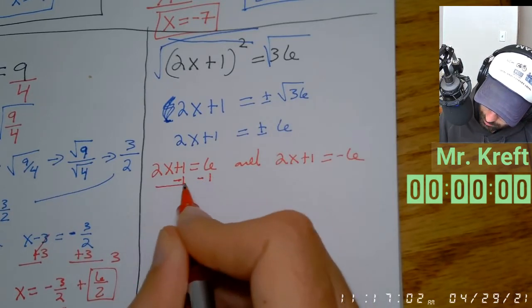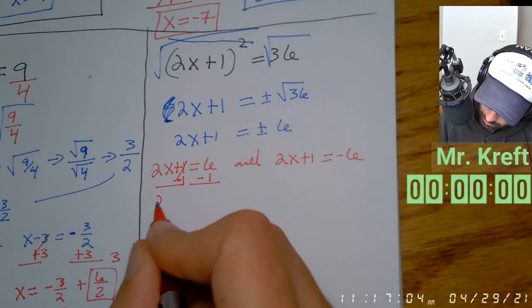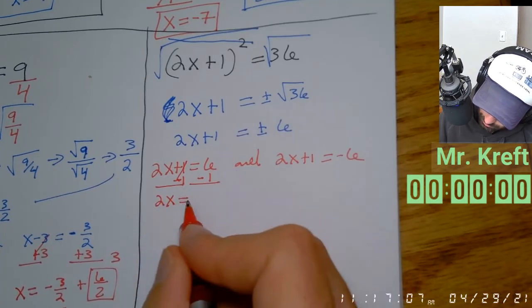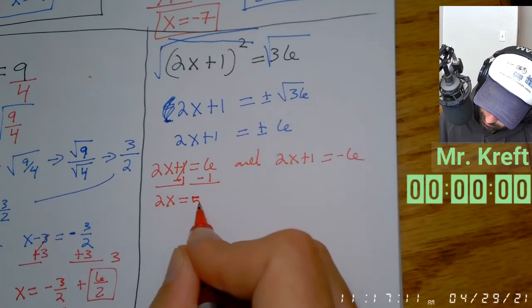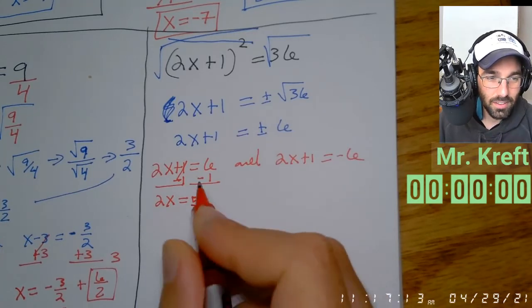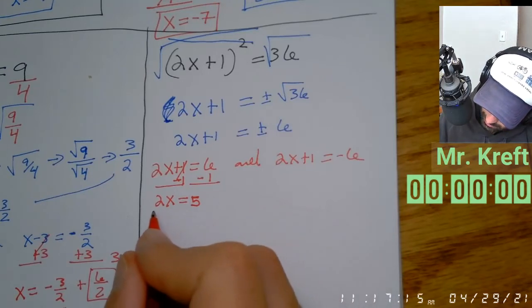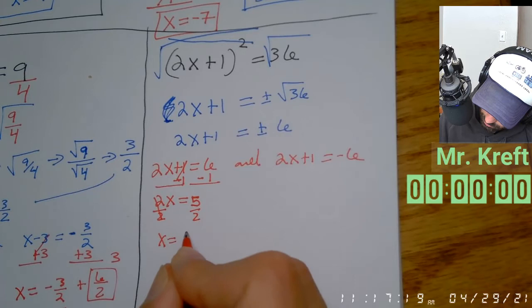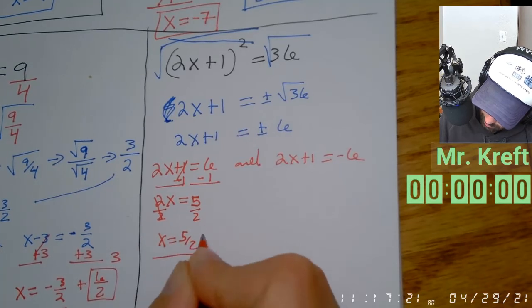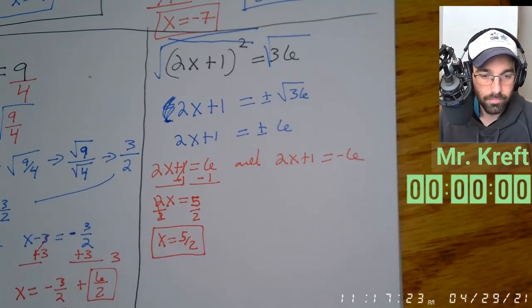So in solving this, I'm going to, again, just like we would with a regular problem, do addition subtraction first. So I'm going to get rid of that plus 1. So I get 2x equals positive 5. Ooh, can I fix that? There we go. 6 minus 1 is positive 5. And then I divide by 2. So I get x equals 5 halves. Again, we just leave it as a fraction because it's just division we don't want to do.